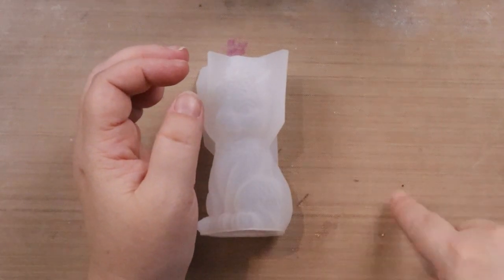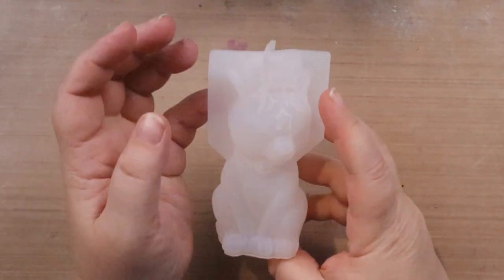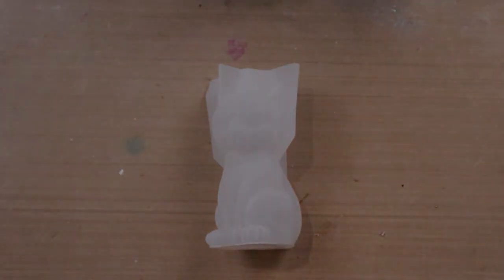I'm just going to make a little dust pile and mix it all together and then dirty dust. And then fill it with black. So that's the plan, Stan. All right, let's get dusted.